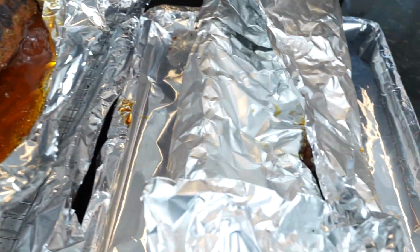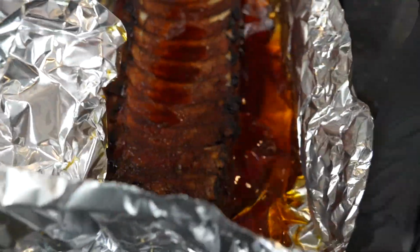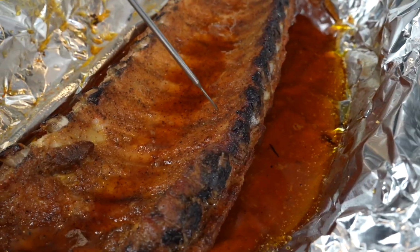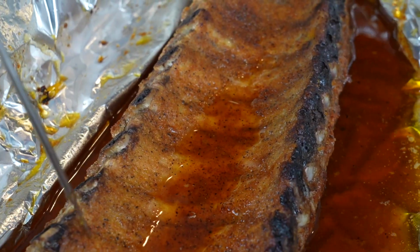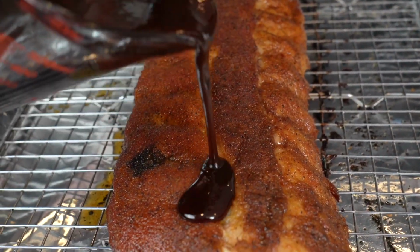The way that I like to check for tenderness is with a food thermometer or a toothpick. You wanna insert that into the ribs and you wanna feel very little resistance. They should be nice and soft and tender. You're not really checking for a temperature here with the thermometer, but if you were to check for a temperature, it would probably be somewhere between 203 and 210 degrees when they get nice and tender like so.